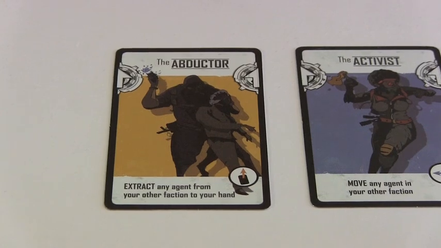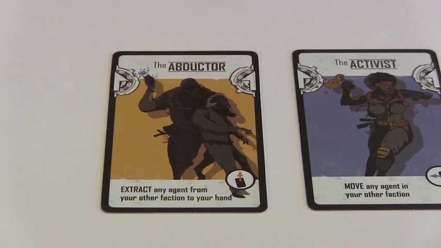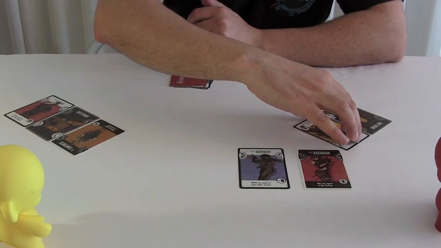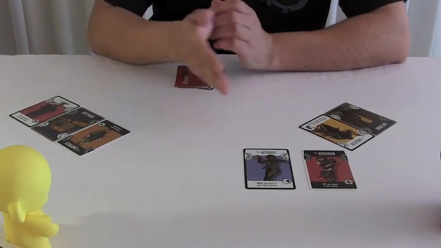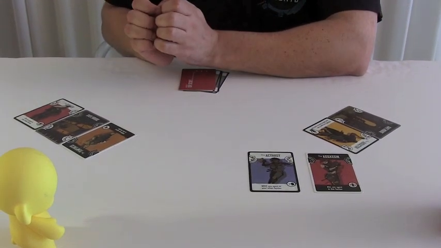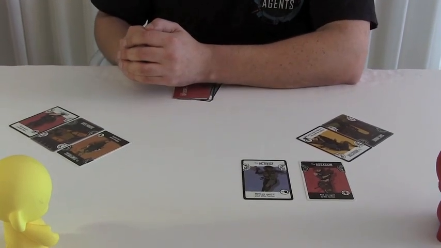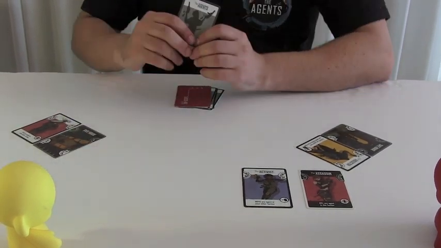The extract command lets you pick up another agent from a faction into your hand. So for example, if I were to place the abductor from my hand in this faction so that its command is facing me, I will have to extract and therefore pick up another agent from this faction, my other faction. I can choose which one to pick up. Let's say I want to pick up the Temptress because it doesn't complete any data tokens that are directed towards me, so I pick up the Temptress.